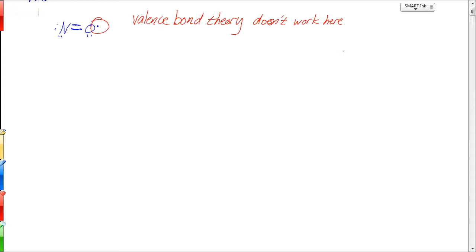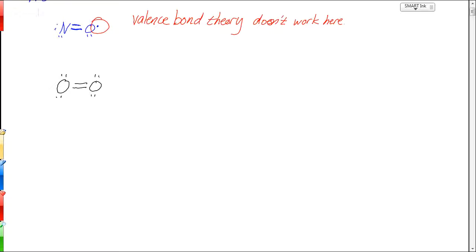There's another interesting drawback of valence bond theory. Here's our oxygen molecule as determined by valence bond theory, by Lewis structure, VSEPR, whatever you want to call this stuff. So according to that structure, the electrons are pretty clearly paired up. You've got pairs of electrons in sp2 hybrid orbitals on each oxygen. You've got a pair of electrons in an sp2 sigma bond, and you've got a pair of electrons in a pp pi bond.